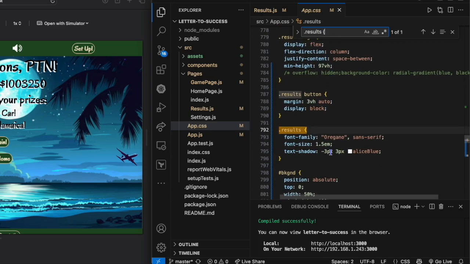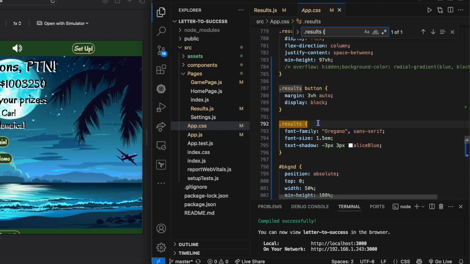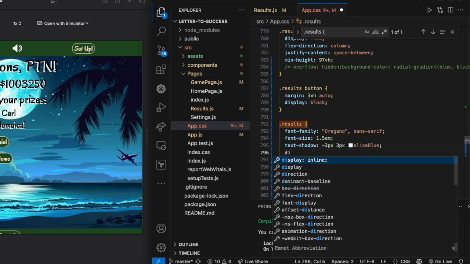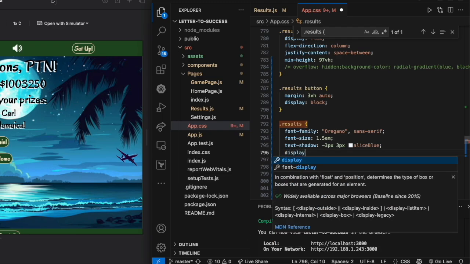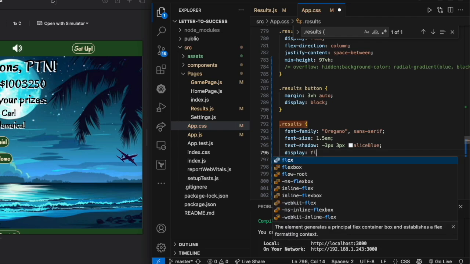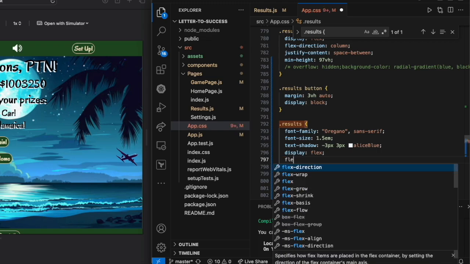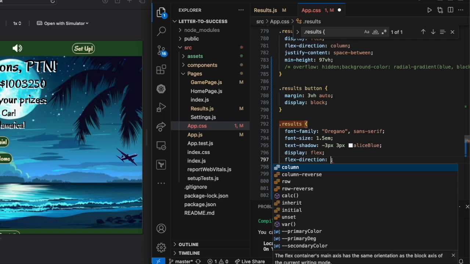Okay, in results, let us display flex. Flex direction, this column.